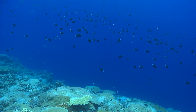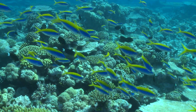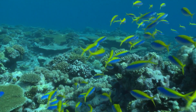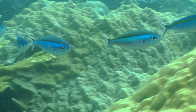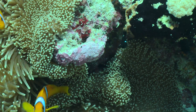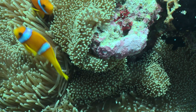All these reefs are now part of a marine protected area, the largest no-take zone on the planet. And that protects not just these spectacular shores, but some fish which are found nowhere else but here. The Chagos anemone fish lives amongst the tentacles of large anemones, immune to their stings.